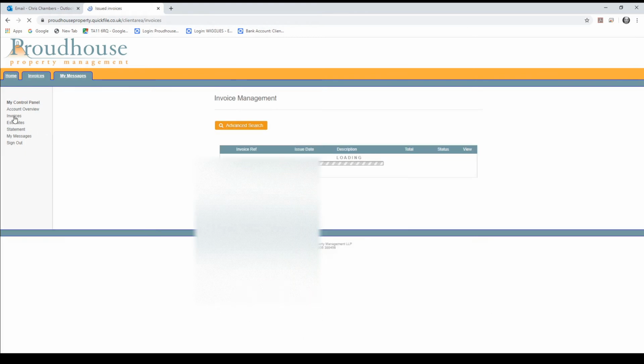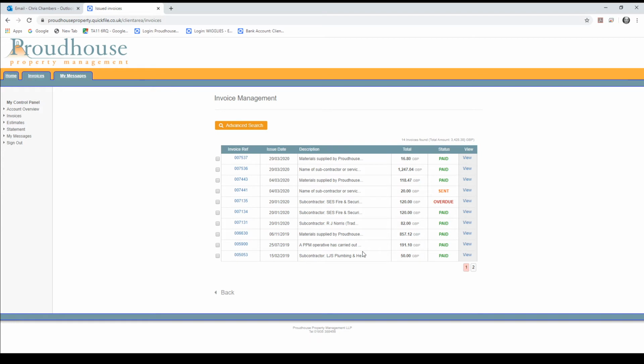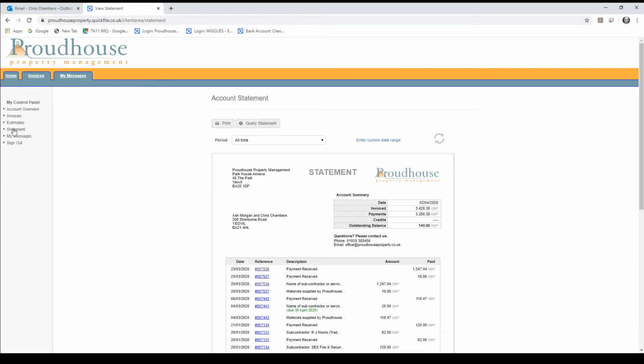You can also view all your invoices in a list, but then importantly as well, you can get statements. Now, it's important to understand that these are statements of invoices. These are not statements of rental income. They are done on a different system, because they relate to our client account, which is a different banking system to where we receive fees, which is what this system here that you're looking at today relates to.